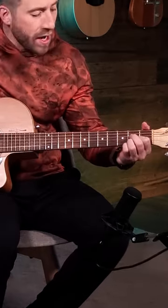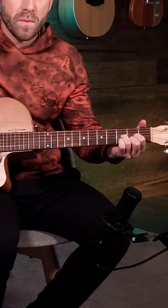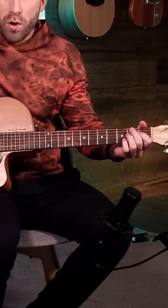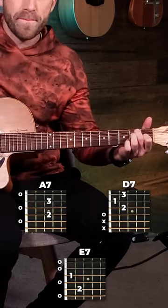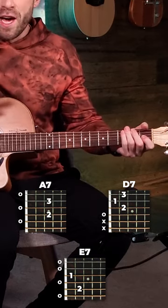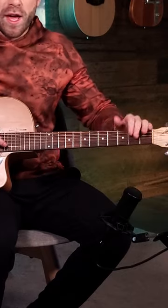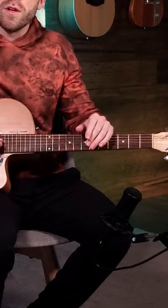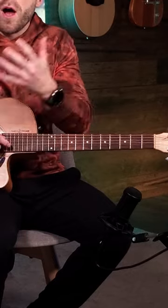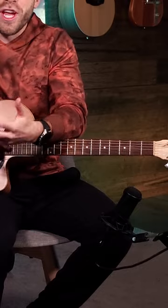So if you play your A, E, and D, the 7th chords are pretty similar. But they sound really different. You can hear how they've got that bluesy feel to them. So if you're playing that chord progression and then you just swap out any of the chords for the 7th chords, you're instantly going to go from a more poppy sound to a more classic rock blues kind of sound and instantly just change the style of your playing.